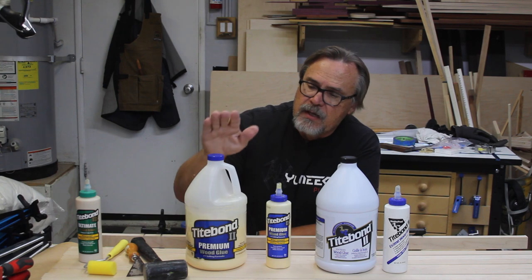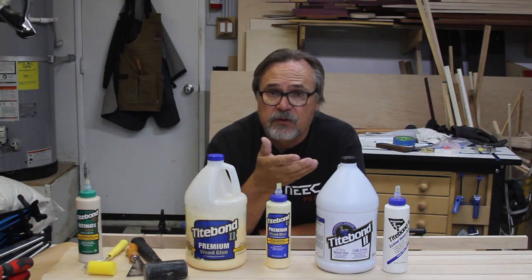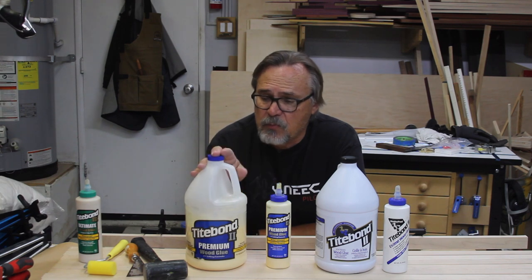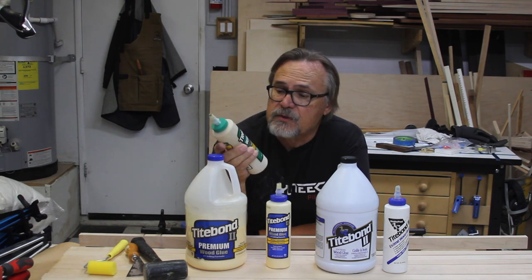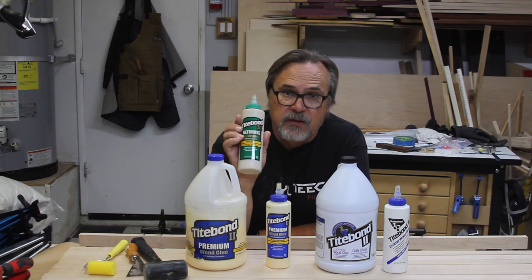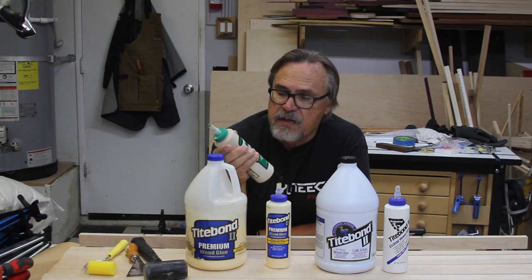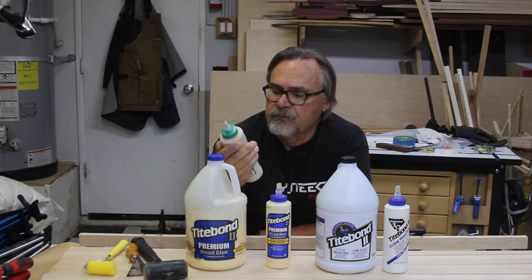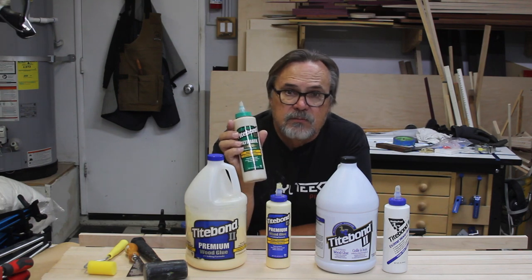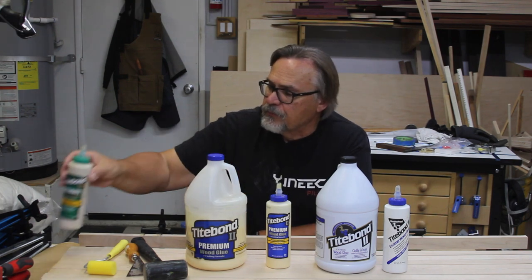And here I use Titebond 2. I like Titebond 2. I mean, you can use the original Titebond. They're about the same. This is a little bit more waterproof. And if you need to build stuff for the outside, you can get Titebond 3, which is waterproof exterior. This one is somewhat, but this is actually the best for that. And you see, I only have one of these 16-ounce bottles of the Titebond 3 because I don't use it that often.